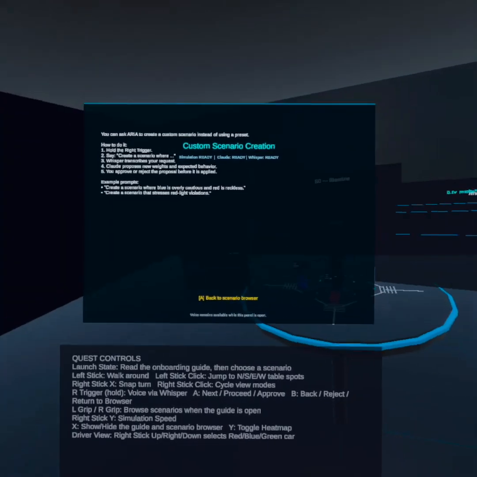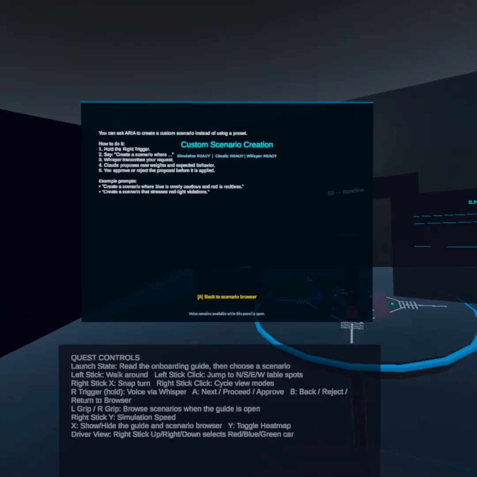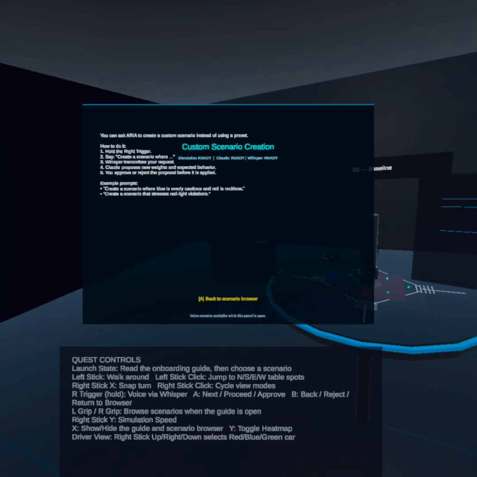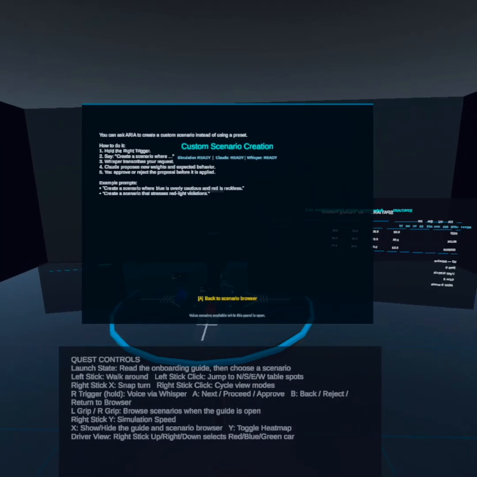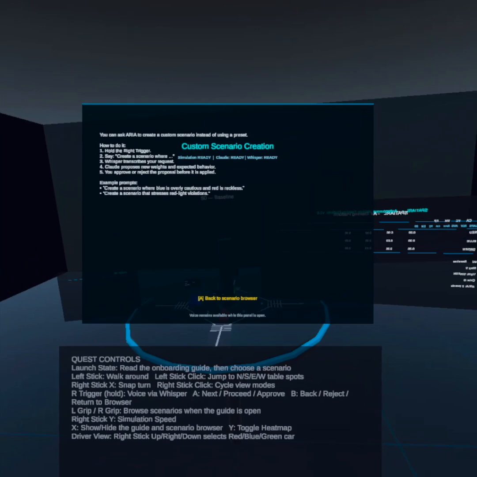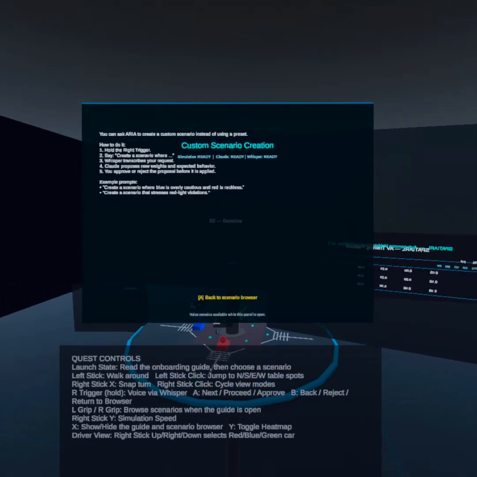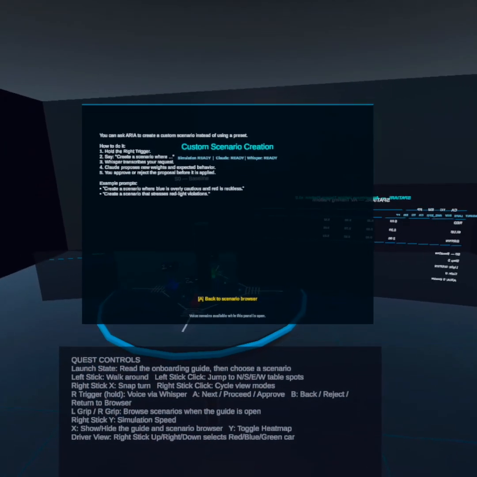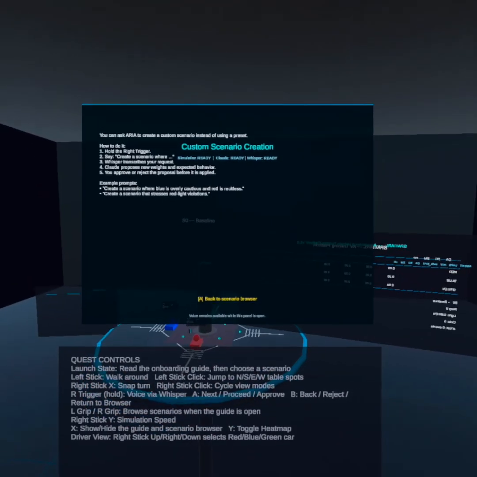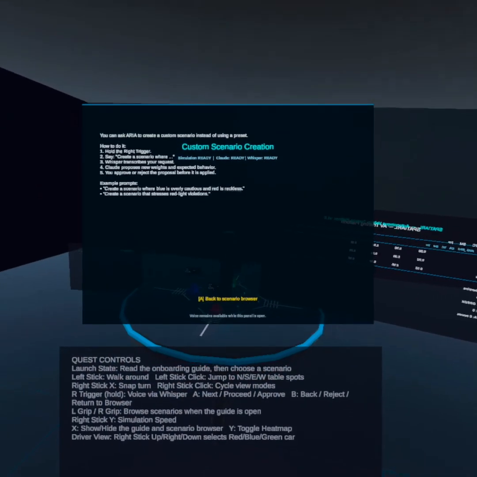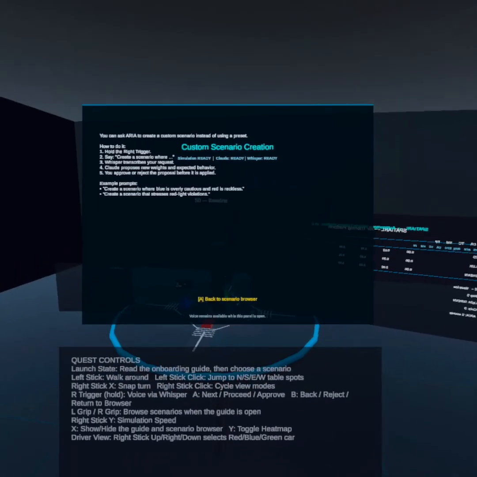ARIA is backed by Claude, so Claude would help reason out what weights to have and what scenario generation things to be built out. All these things would be handled by Claude, and for that you need to press right trigger and say create a scenario. In all the integrated scenarios that we have, there was none where green and blue are aggressive and red is super cautious. You can think of anything else as well.